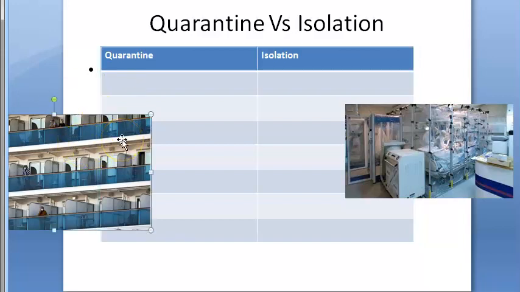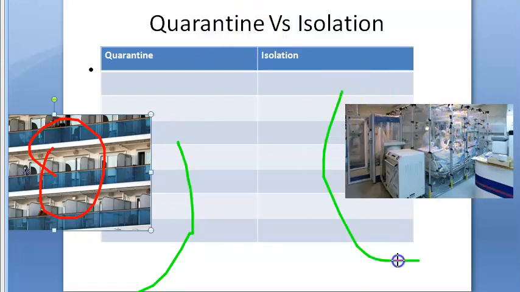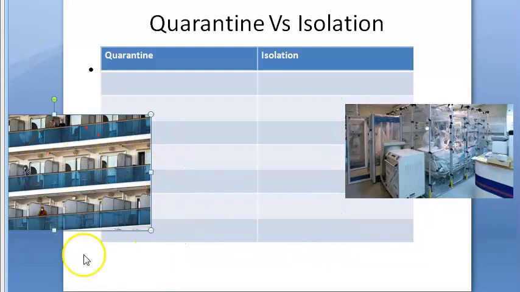Okay. Whom does this benefit? It actually does not benefit these people much because they may or may not get infected, right? But it will definitely protect the people around. It will benefit the other people. A person is usually quarantined in his or her own home, airport, or seaport, like this ship, right? In such places, they will be quarantined, at their home or in the airport or in the seaport.